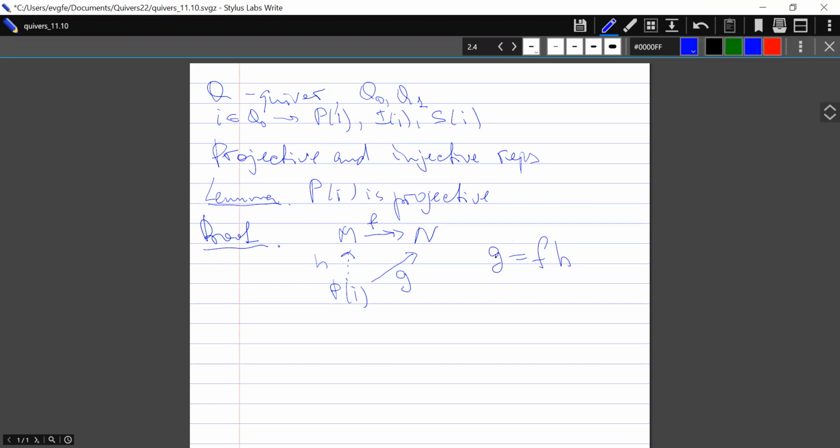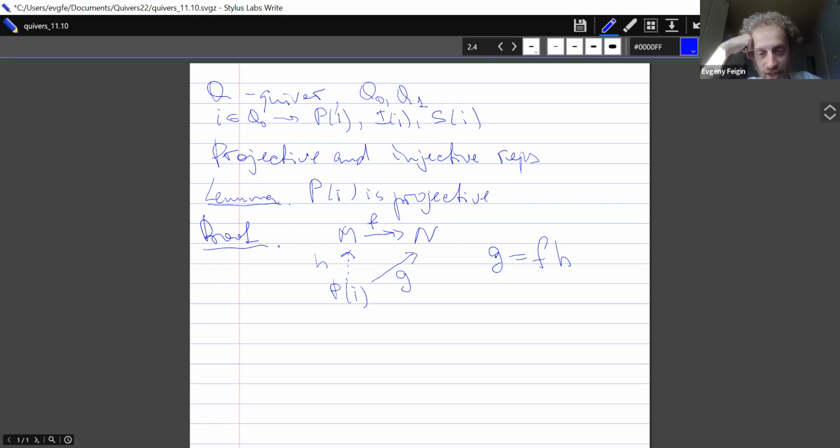Functor is co-represented by P of I. We know which functor is co-represented by P of I. It's M_i and N_i. Yes, but then how to construct this H? It would be nice to have an explicit construction.